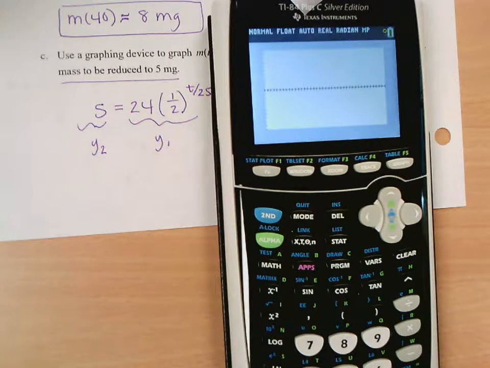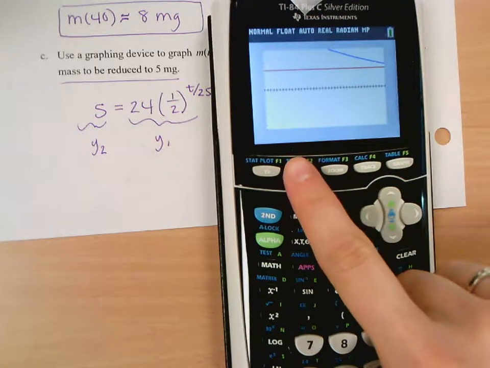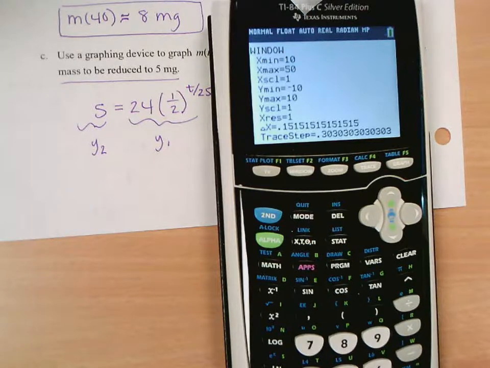I could have changed the y's so that I wouldn't hit y equals 0. Okay, so now I can see both, but I still am not seeing where they intersect. It's greater than 50. So I'm going to go back to my window, change my x min to 50. I'll go to 80.